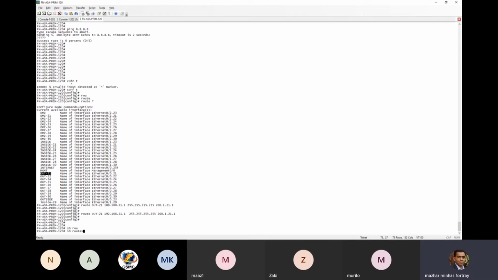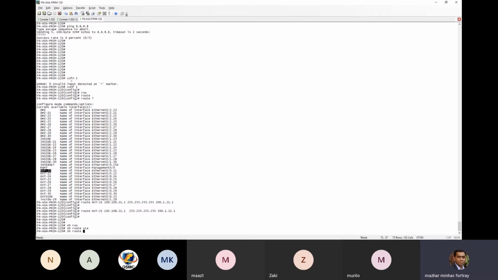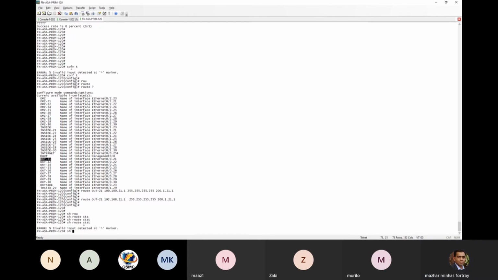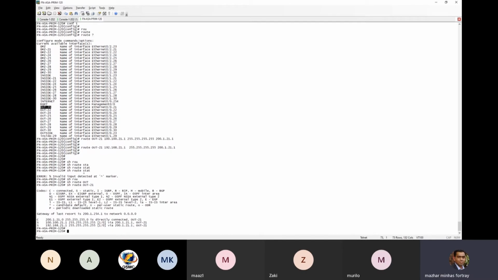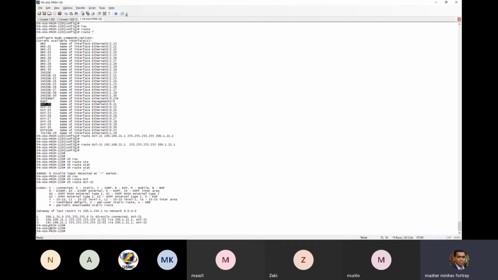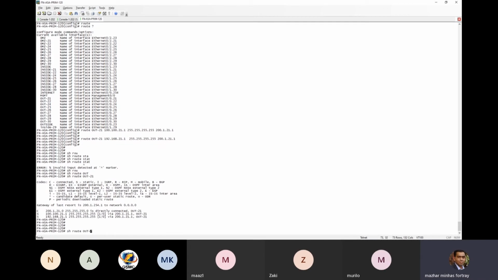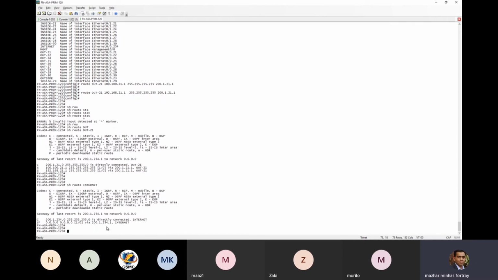Show route static. Route out 21. So you can see I have configured two static routes towards this interface. Show route internet. I have configured the default route as well.